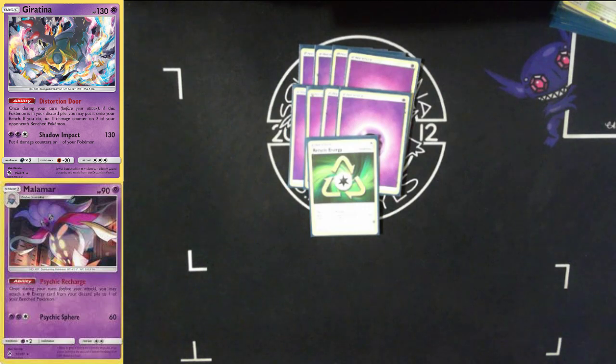So the Recycle is a cute new addition that I think is really good at increasing consistency. It makes you much less reliant on Viridian City once you are set up. You don't need to use it to find your manual attachment every turn. As soon as the Recycle is in play, and you're not playing against Soul or anything like that, you're just going to have that energy bounce back into your hand and find your manual attachment every turn. So it's really nice.